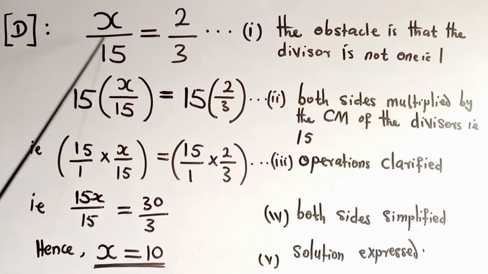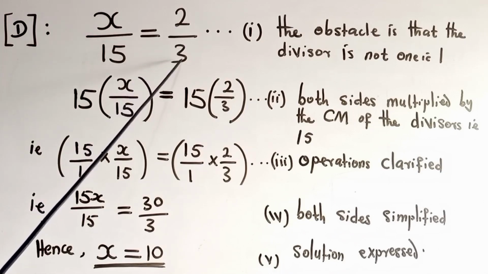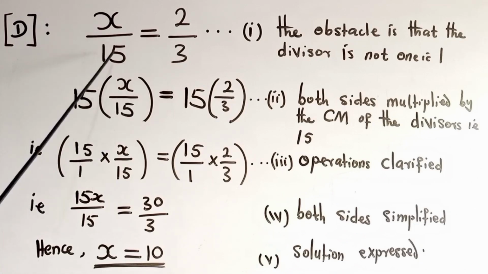So we want to make sure that x will have 1 as its divisor. If this x has 1 as its divisor, then we should not bother about this 3 not being equal to 1, because it is not this 3 we are fighting. Instead, it is this 15. This 3 is going to take part in making 15 go away, but our major focus is that this 15 should turn to 1, since 1 must be the divisor. Now, what if we want to make that divisor become 1? What must we do? Please listen.